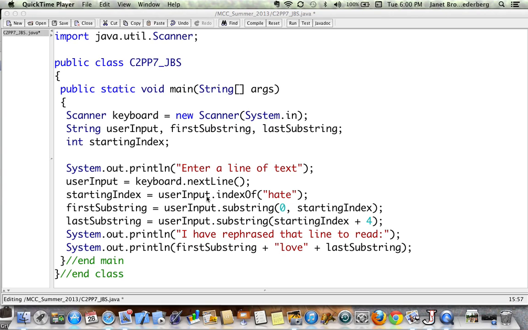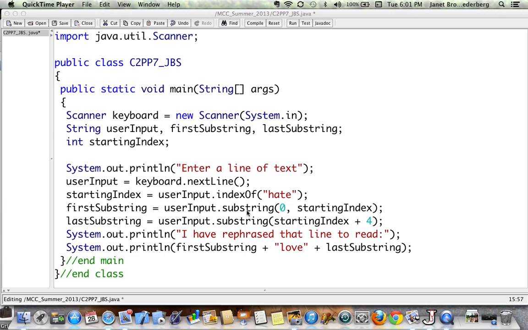It'll return that int and save it into this variable startingIndex. I'll then use startingIndex in this line. In this line, what I want to do is get the substring, the characters in the user's input that begin at the very beginning of the string but go up to, but don't include, the word hate or any of its characters.